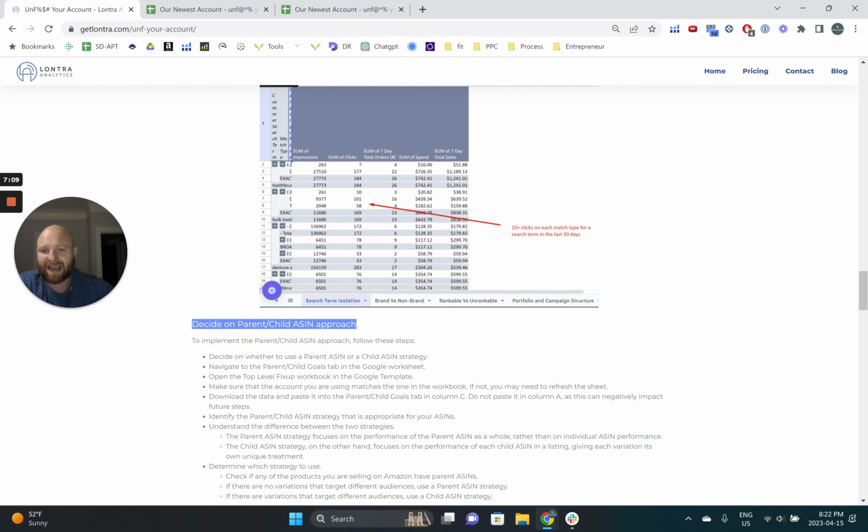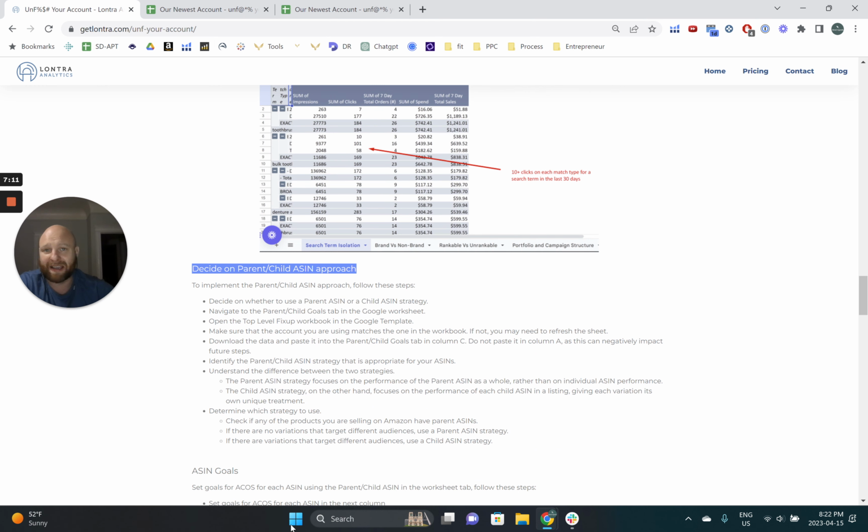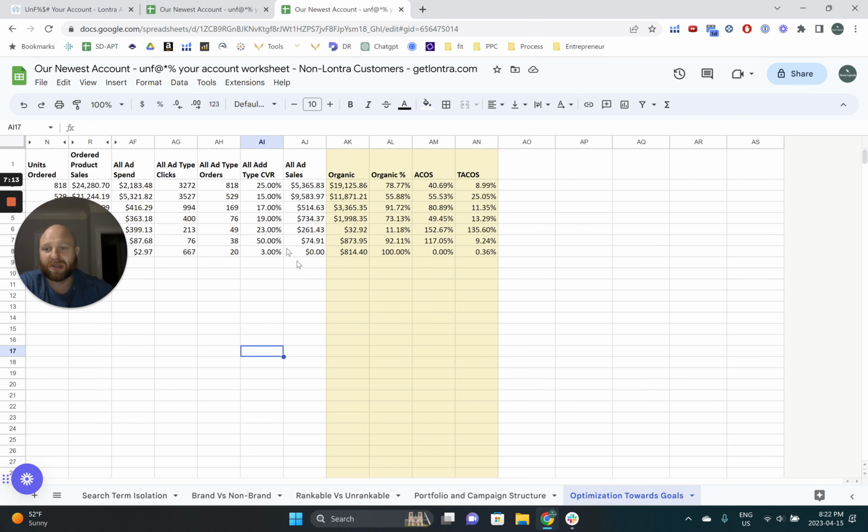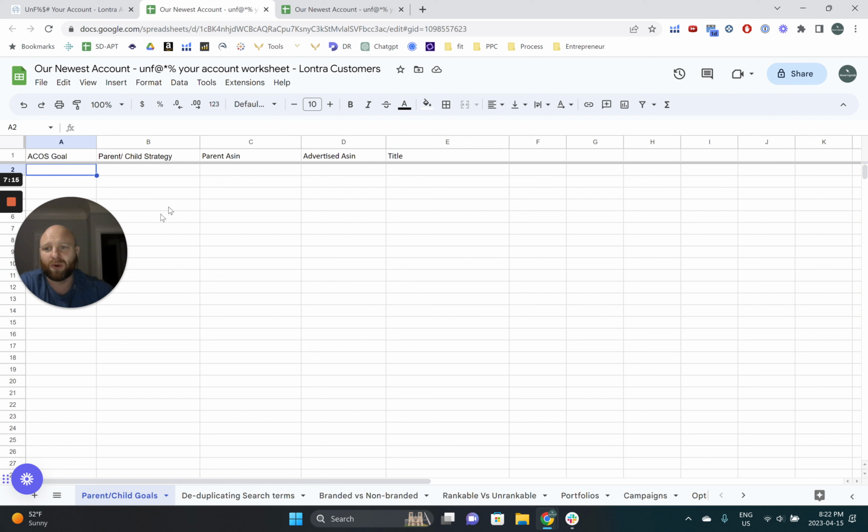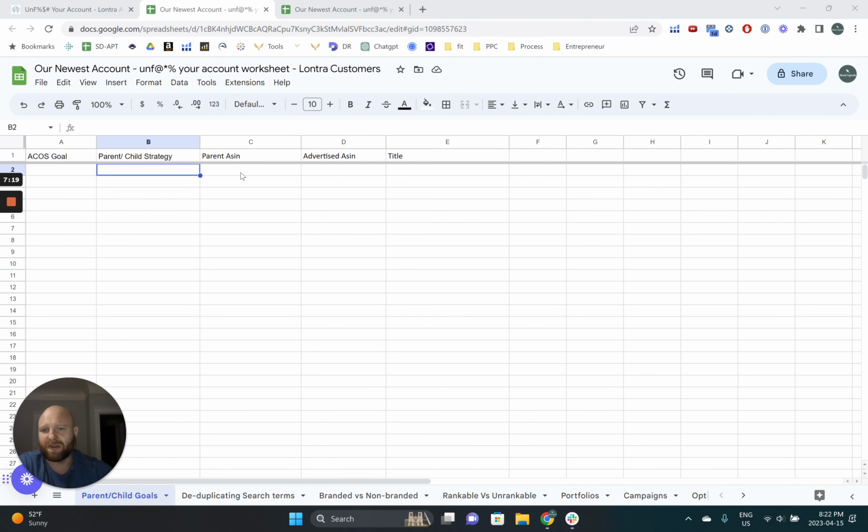So first we need to decide on a parent versus child ASIN approach. So what you would do is you would copy and paste all of your ASINs in here, as well as the advertised ASIN and title. And so this would be ASIN, Nicholas Cage pillow, which is what we're going to start using as our example products.